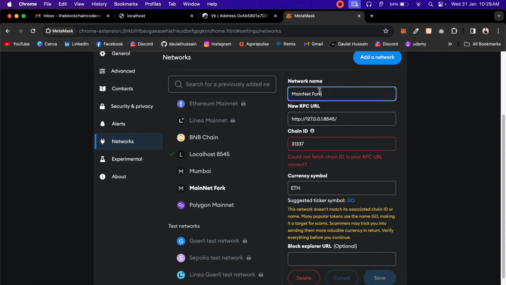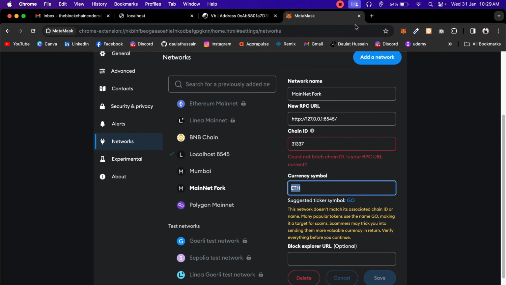You can call it whatever you want, but this particular endpoint is very important, because when you run your Hardhat node, Hardhat will by default create this RPC URL for you, which you can use to connect with the forknet. This is the chain ID. You can simply ignore this warning, and sometimes Hardhat will update their chain ID, so you can simply pick that, and this is the currency. All you have to do is save. So this is the one setup you have to do.